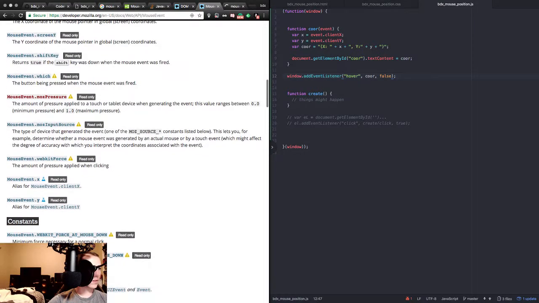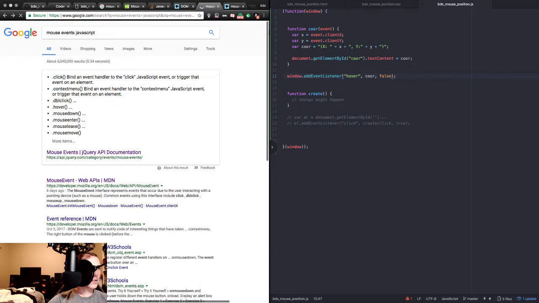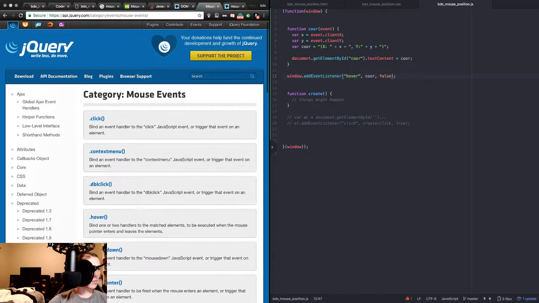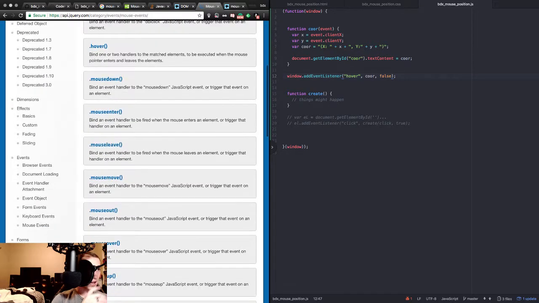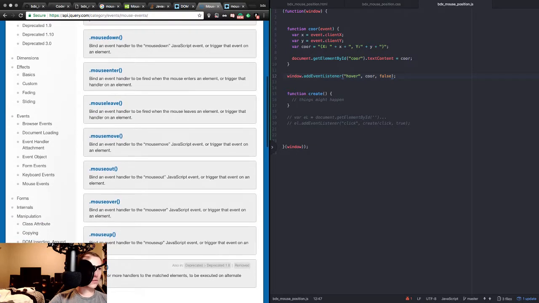Get force, mouse event. And then if we go back, let's see what the jQuery stuff had to say. They've got mouse move available. Leave, enter, mouse move, mouse over, mouse up. Yeah, let's just do mouse move.